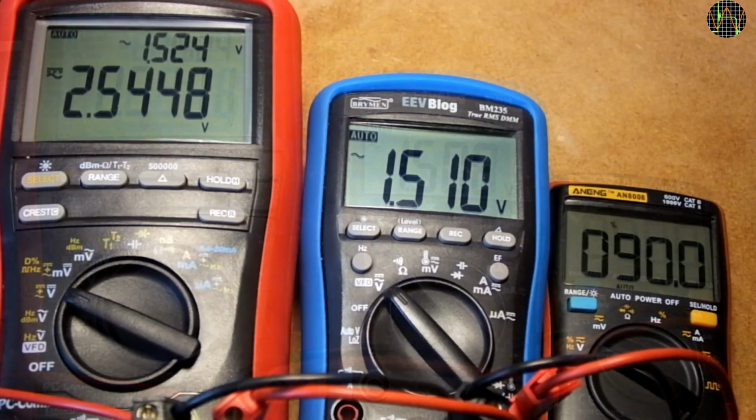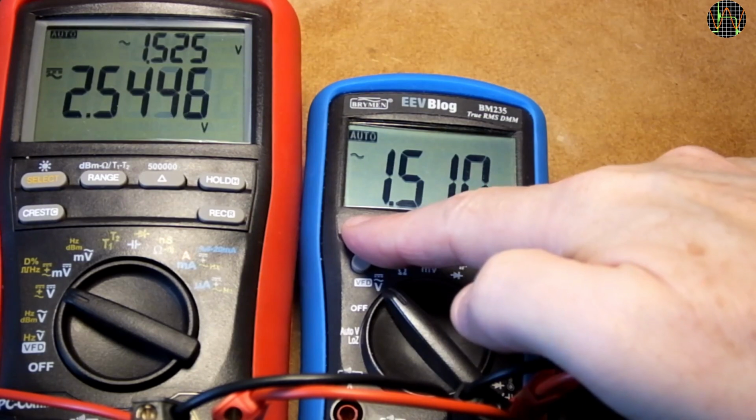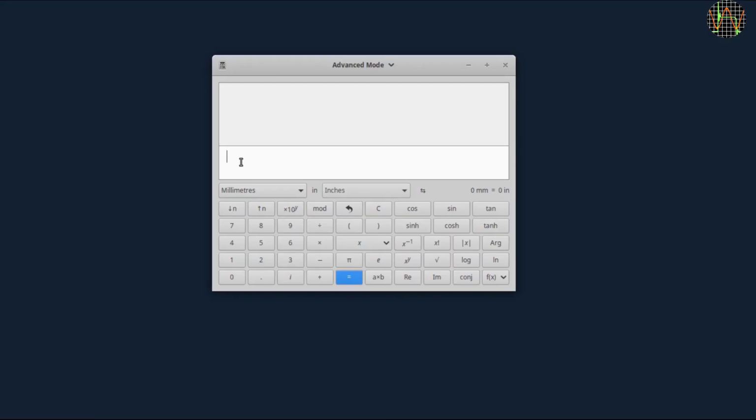But my BM869 that can read AC plus DC is a fairly recent addition to my lab, and not all will have a meter like that. So what is one to do with a True RMS multimeter that doesn't have an AC plus DC option? You read the AC value 1.51 and then switch to DC. If there's a substantial DC voltage, as in this case 2.035 volts, there's no choice other than whip out your calculator and use the formula to add AC and DC manually.